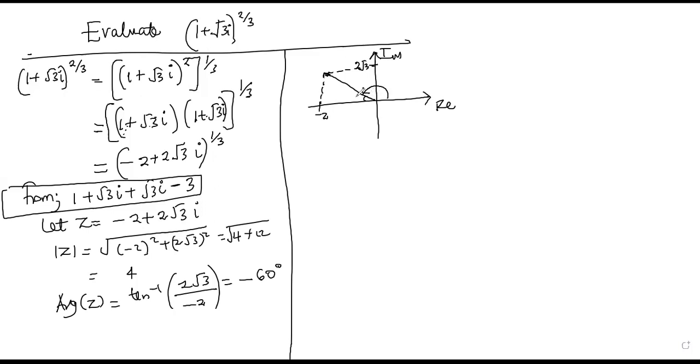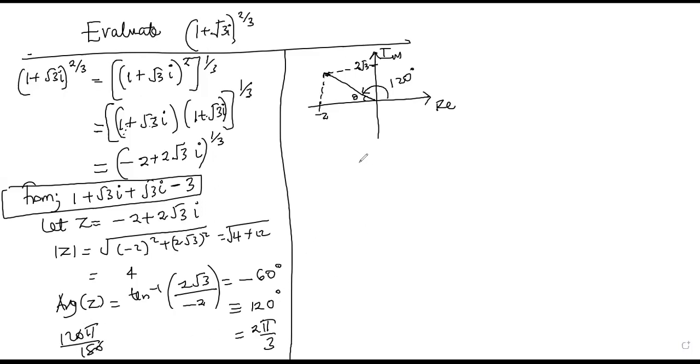So if we get our theta as 60, we are looking for this angle here. So it will be 180 minus 60, which will be 120. So our angle will be 120. This is equivalent to 120 degrees, but 120 degrees is the same as 2 pi over 3. Where do I get 2 pi over 3? You take 120 pi, you divide by 180, you get 2/3 pi.